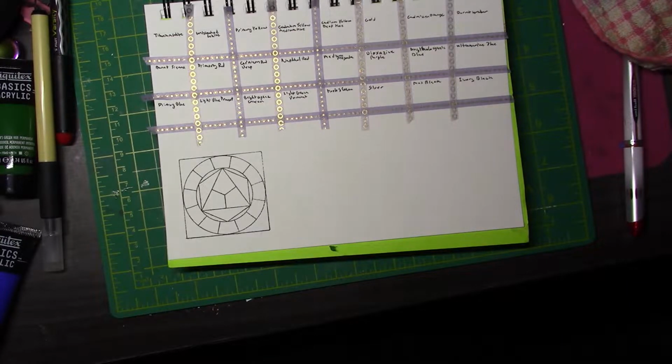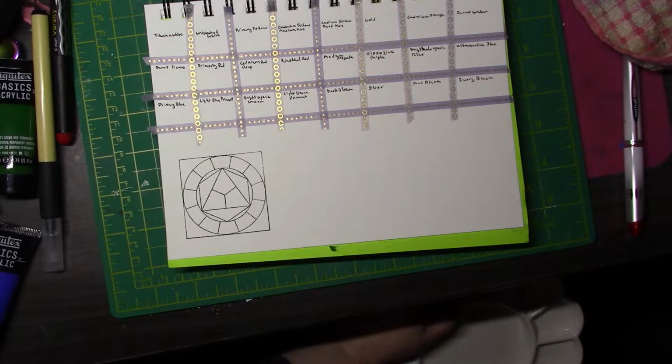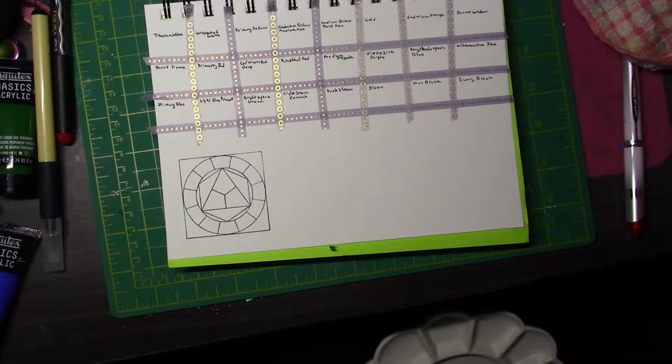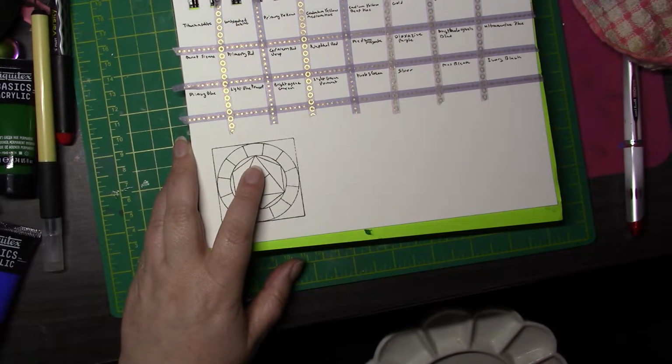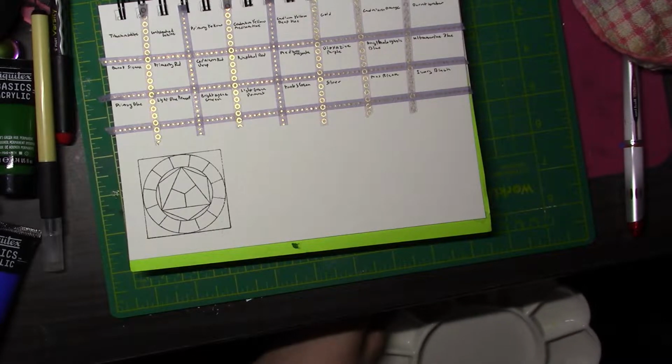I did not intend to be buying more acrylics right now. I had bought a better student set, kind of one-upping from a craft set as I go through and use up my craft paints. And while I was doing that, these were sent. So I've never used these before. Not sure what to think. I've heard very mixed reviews, where somebody used these exclusively. Some people don't like them at all. I don't know. I've never used them before. So we'll see. And it just means I have more acrylics to use up.